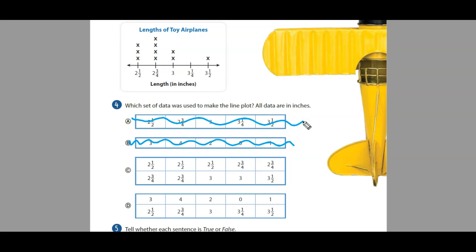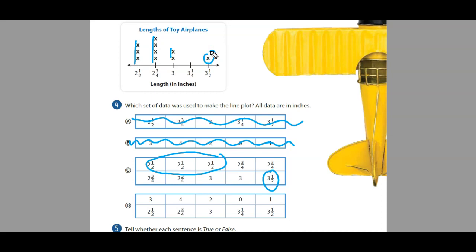Okay? Letter C says that I have 3 2.5s. Is that right? Yes, I have 3 X's right above 2.5. Then it says that I have 4 2 3/4. Are there 4 X's above 2 3/4? Yes, there is. Then it says that I have 2 3s, which I have, and I don't see any 3 1/4, right? And then how many 3 1/2s do I have? 1, which would be that. C, it looks like it's going to work.